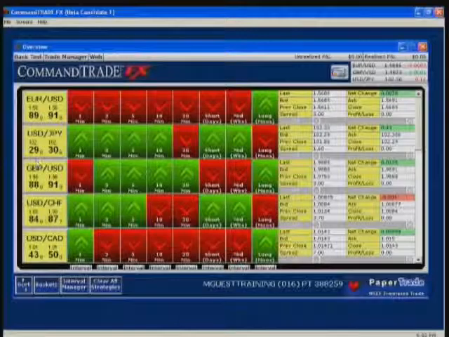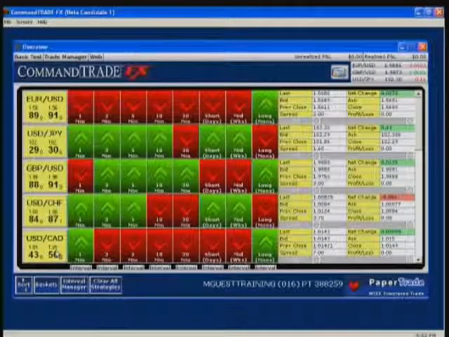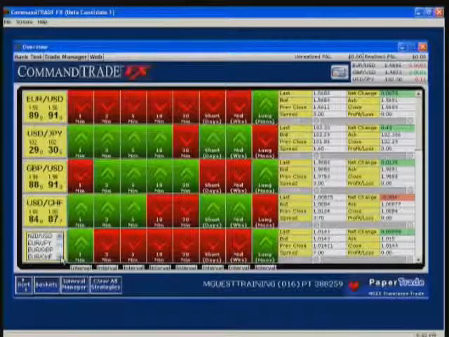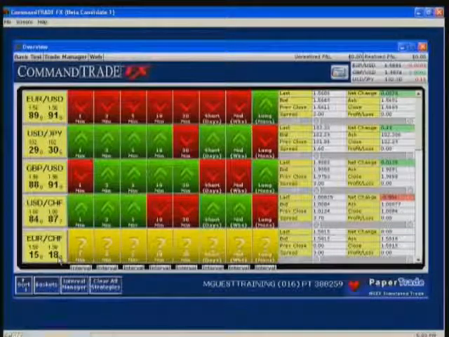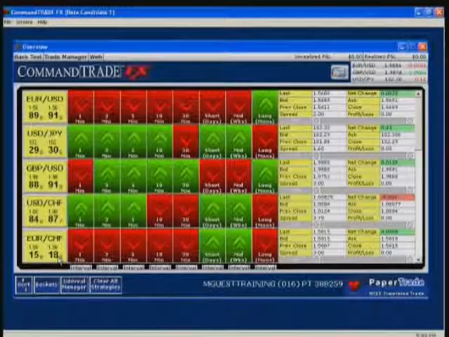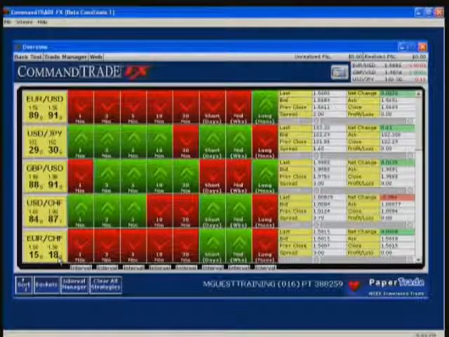I'm going to move down here towards the bottom, and let's say, for example, I don't want to look at the dollar Canadian. I'm going to scroll down the list here, and let's look at the Euro Swiss. You'll notice that when I click on that, the software starts pulling that data, throwing it through the algorithm, and generating the red lights and green lights. A real cool thing about this symbol row is that it offers more customization.